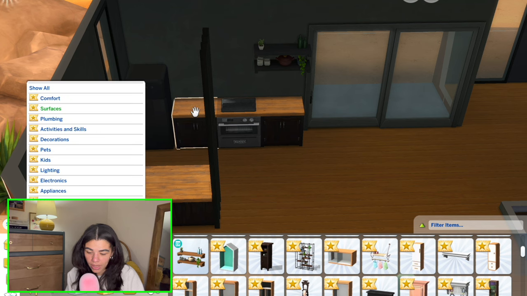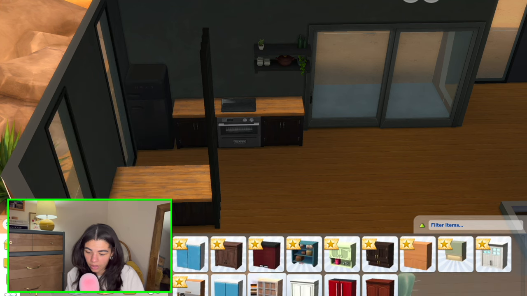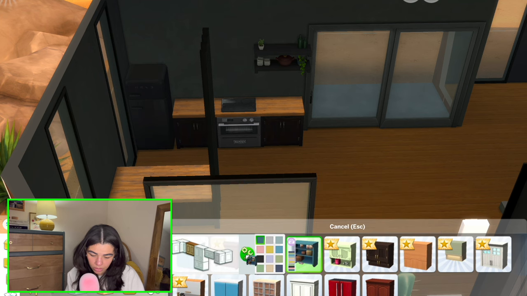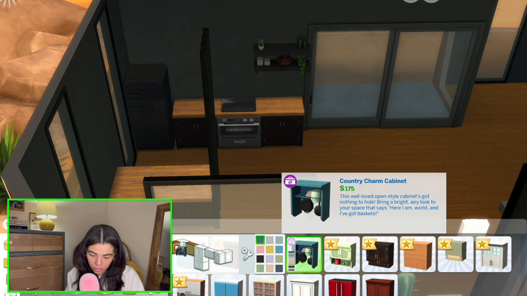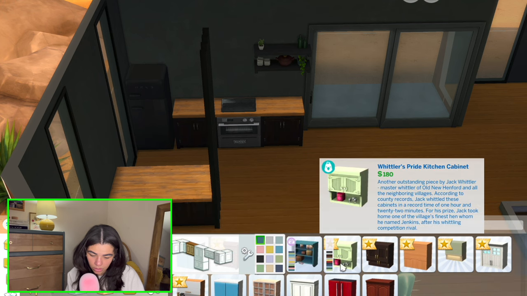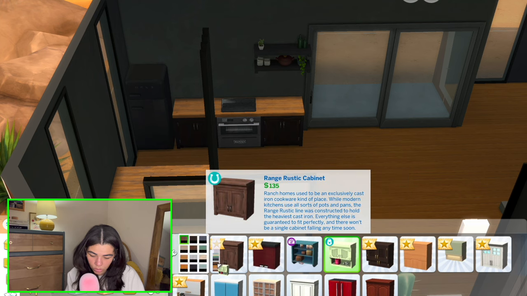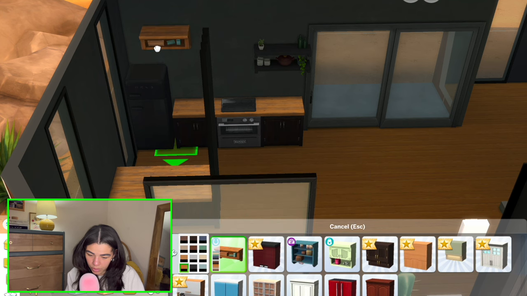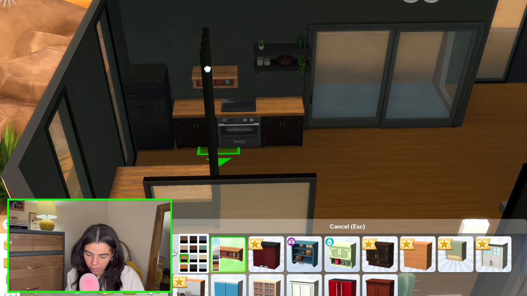Oh, we still need a sink, I guess, and we could do cabinetry, maybe. Okay, I don't want that one, though. I want maybe this one. And what did we do? We used this one. Does that look right to you? Right, I don't really remember now. No, it's not that one.